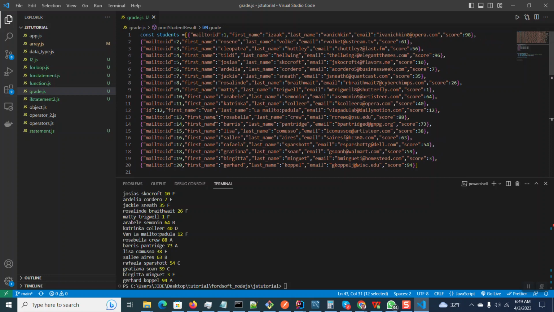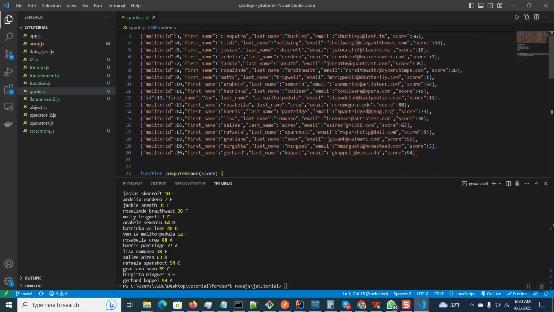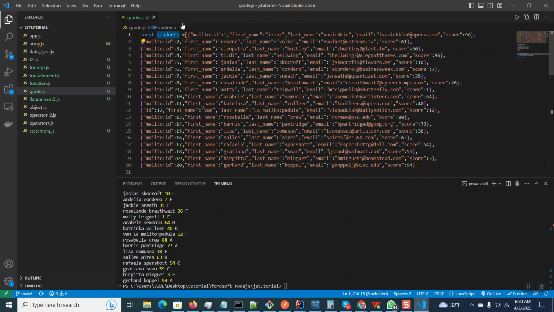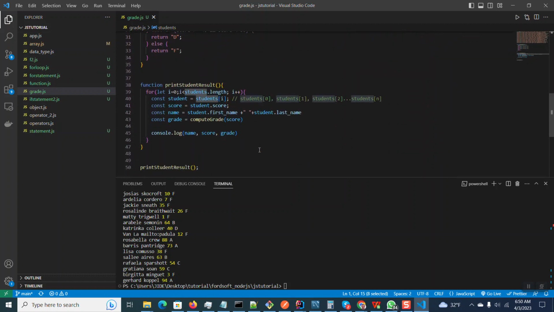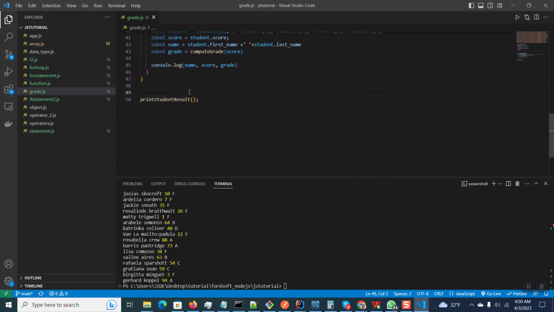There's something I want you to know. We are going to move to array methods by tomorrow, but you need to understand this. You see, this is a variable you create. You understand? You call it, give it student. There are two types of variable. We have the local and the global variable. You understand? You see this variable you create, we talk about local variable. We talk about local and what? Global variable.